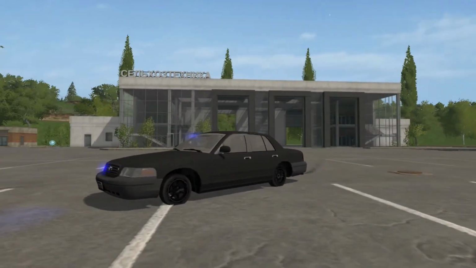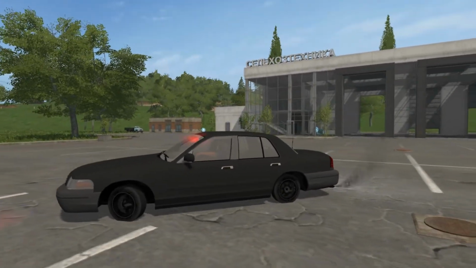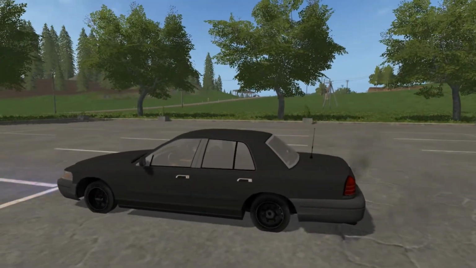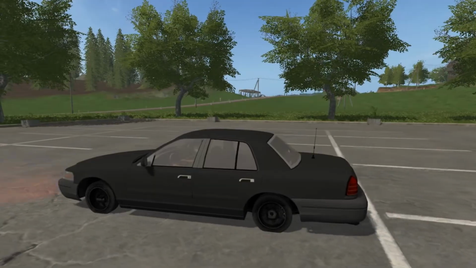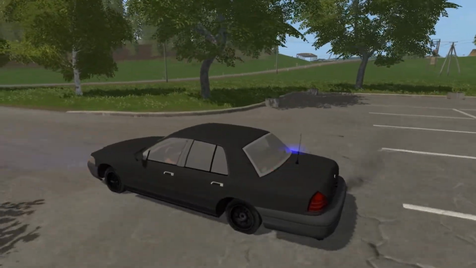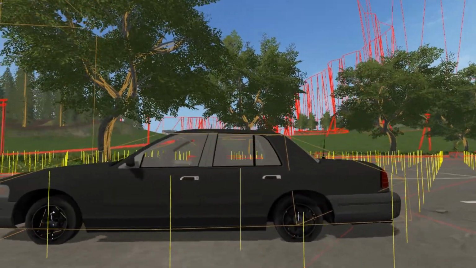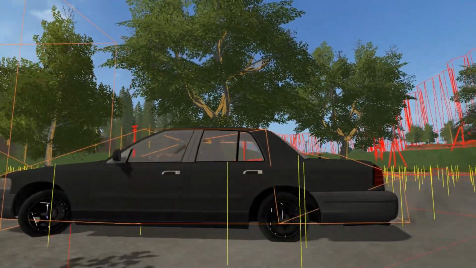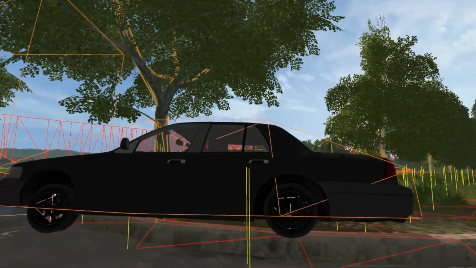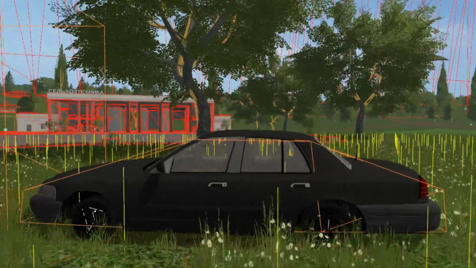And if your wheels are clipping through the ground like that, like I mentioned, actually one of the ways you can check the radius of the tire to see if it should be bigger or smaller is using the dev console, and I have a video on that. You can check the link in the description to go to that. And when you have the dev console enabled, you can press F5, and you can see that white outline in the wheel. That shows you the radius of the tire. So basically, the diameter of the tire.